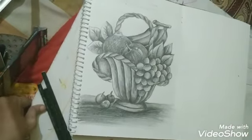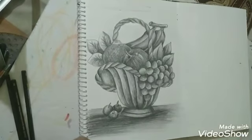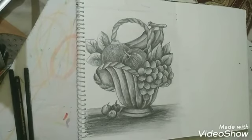Our basket is ready with pencil shading. Okay, now you have to try to do it. Use 4B, 6B, 8B pencil.